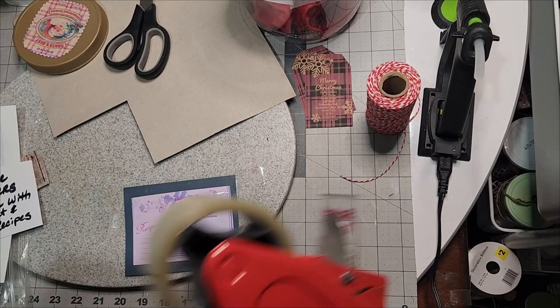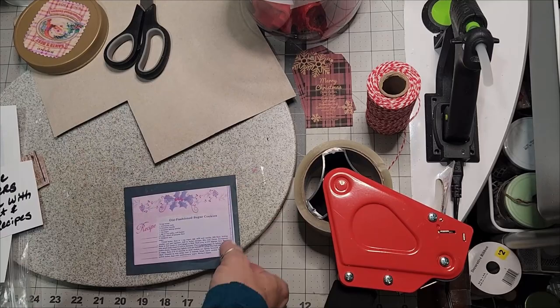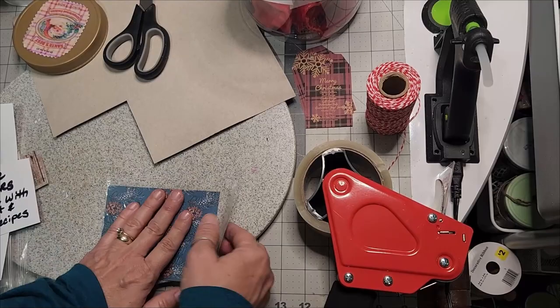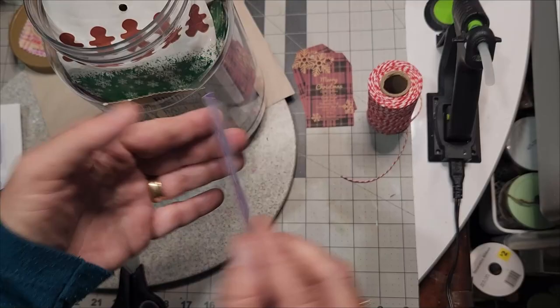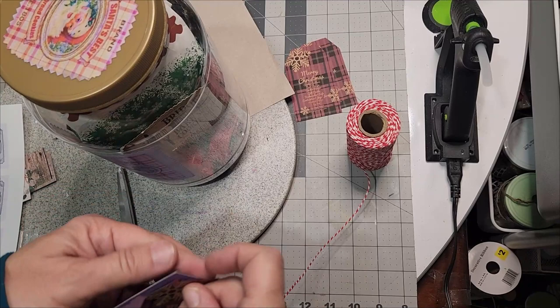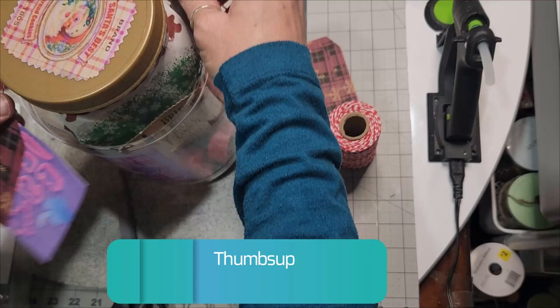They have scrapbook paper, they have the sign language card, and they also have all the cutters that they can turn into ornaments if they desire. Along with a keepsake jug. I made the recipe waterproof by adding packing tape to front and back. So 11 cookie cutters and a picture of all of them, along with a gift tag telling them Merry Christmas and letting them know what's in their jug.